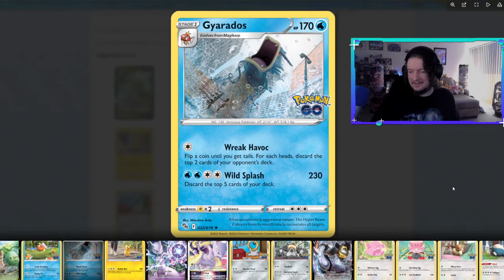Here is the Gyarados itself, though. Wreak Havoc for a colorless. Flip a coin until you get tails. For each tails, discard the top 2 cards of your opponent's deck. I'm sure somebody will try and play this in some sort of mill deck just for fun. I don't think it'll have great success by any means.